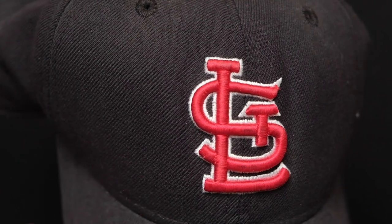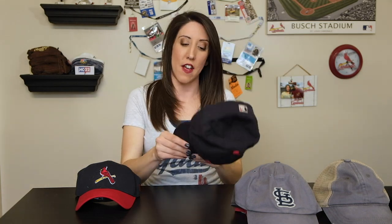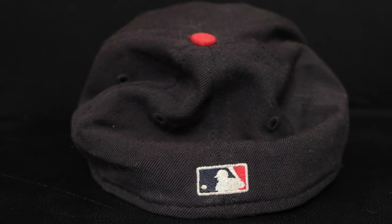First up, a pair of hats from New Era. This is the New Era Alternate Authentic On Field Collection 5950 fitted cap — that is a mouthful. It is fitted, a seven and a quarter, which is actually a little too small for me, which is probably part of the reason I don't wear it often. It's a little tight, and it is pretty stiff on the inside to give you shape and form. It's a very basic, traditional, just-like-the-players-wear kind of hat with the STL on the front and the MLB logo on the back.